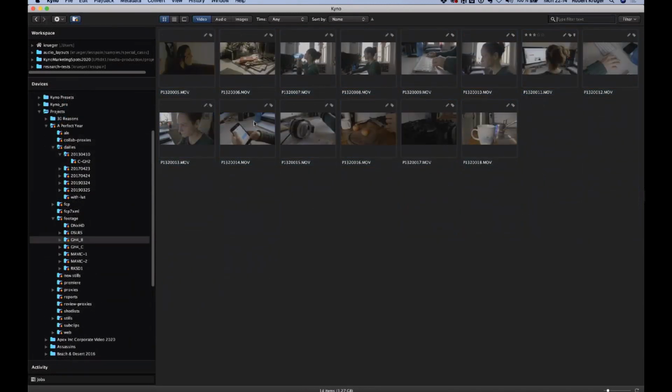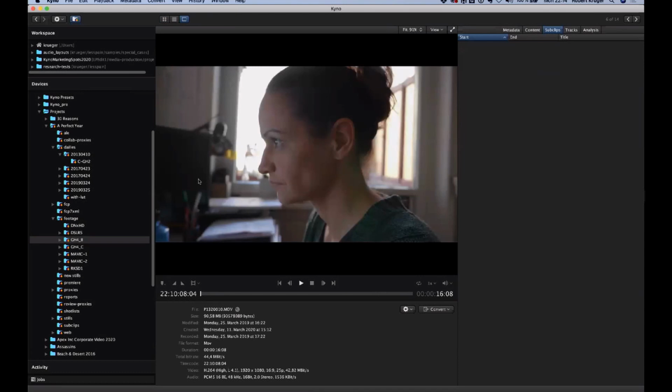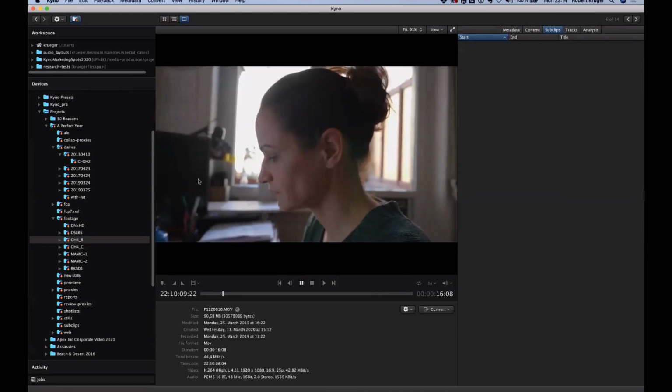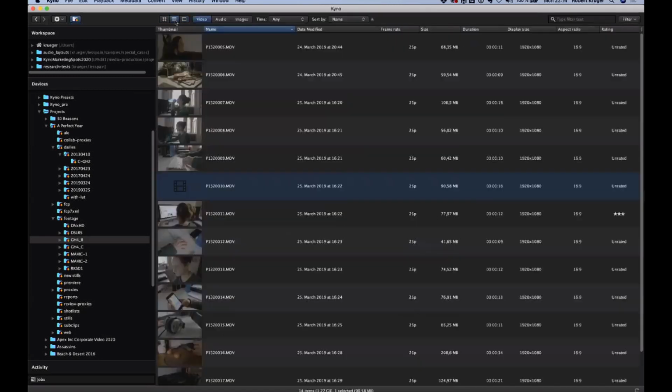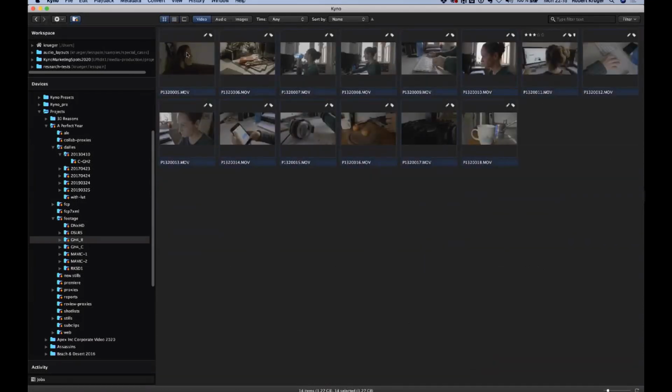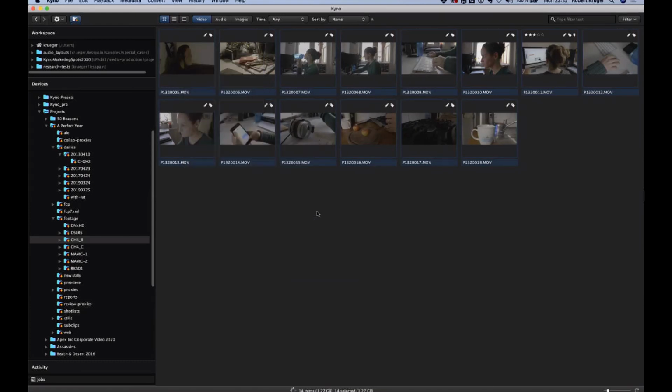If you shoot with log footage, then what Kyno can do is give you a real-time preview of LUTs applied. And for many people, having to go into an NLE to look at stuff with the LUT applied, this is so much more efficient. Yeah. In Kyno, you can also make this LUT association in the batch process.